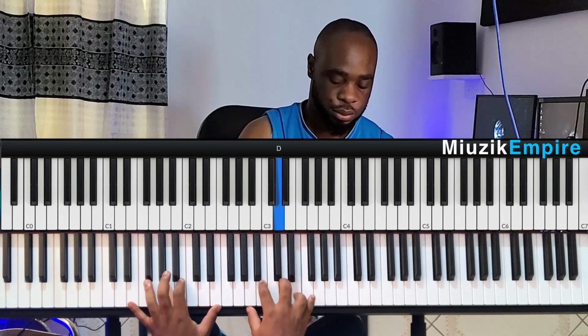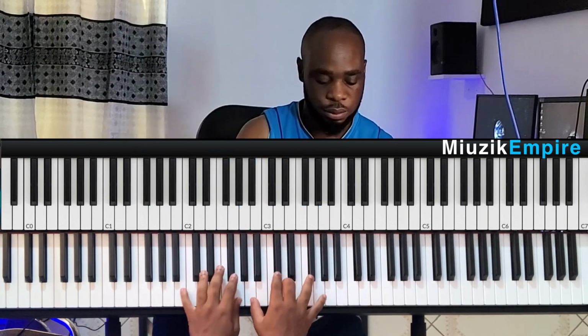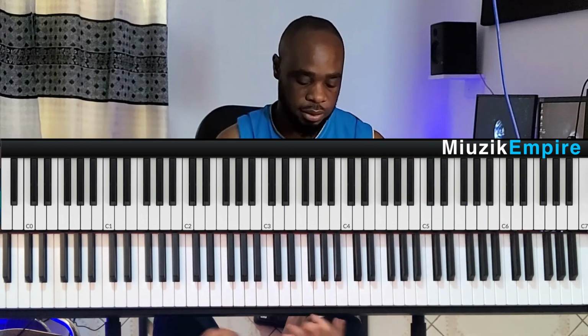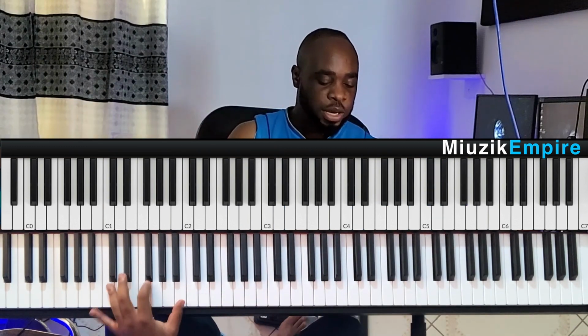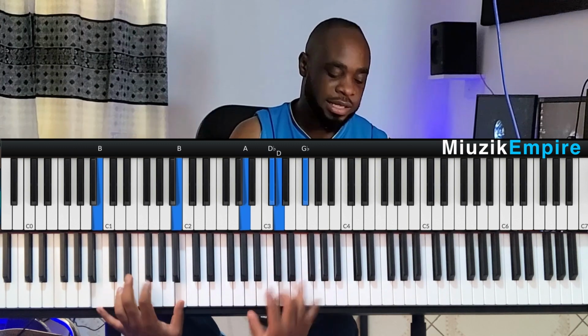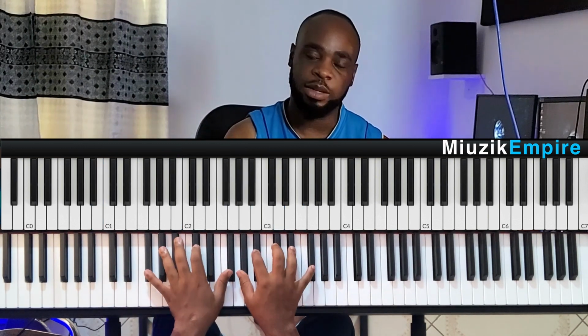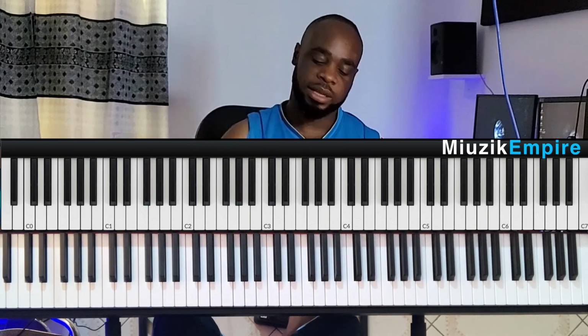So you can also do this, so that you end on the 6 of B, but at the same time it looks like you have ended on the 4 of your original key, which was the F sharp, right? So let me go over it again.